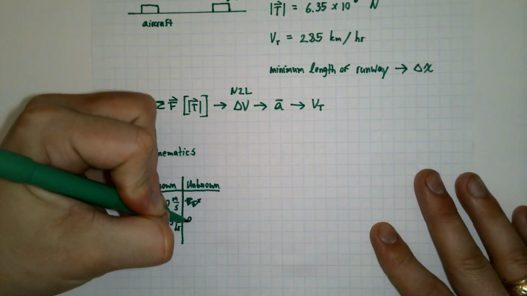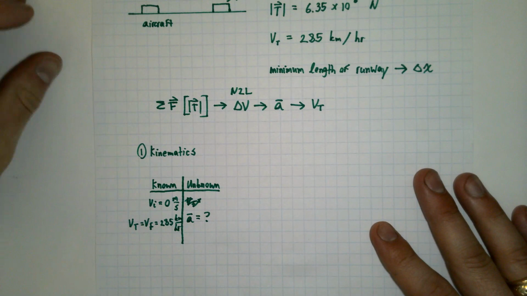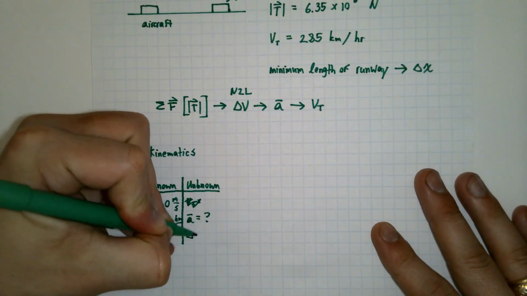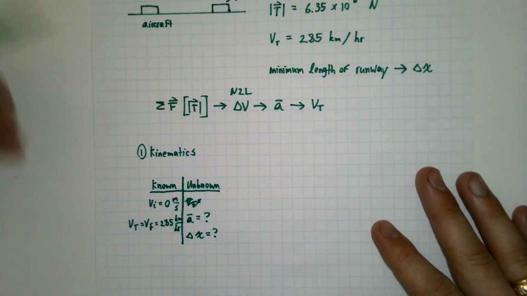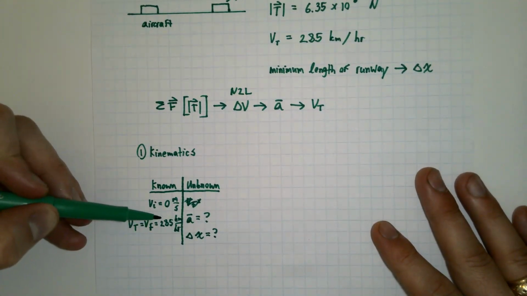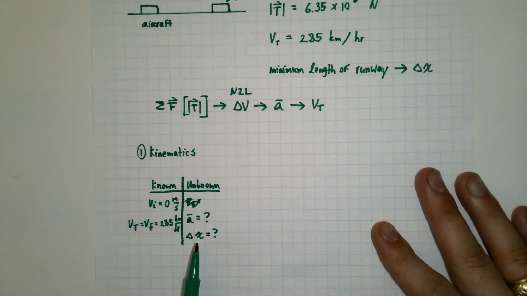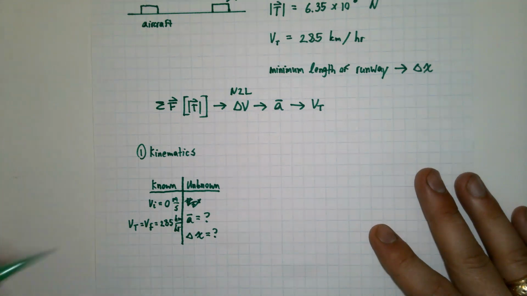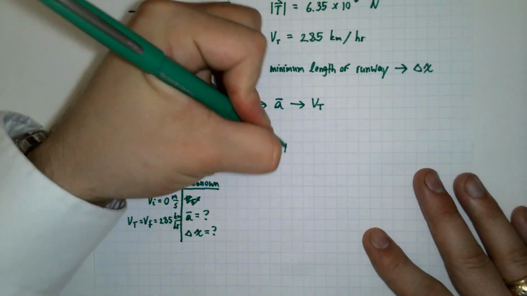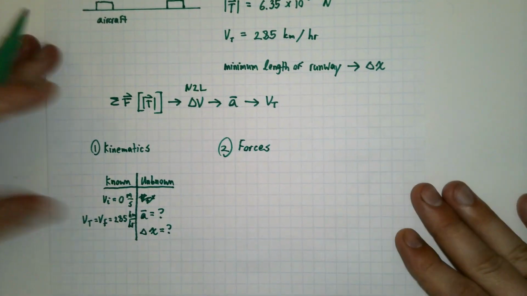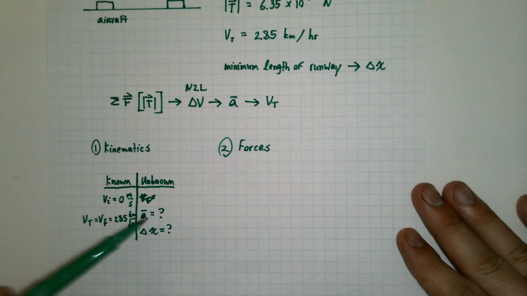All right, we don't know the acceleration that our aircraft undergoes. And we also don't know the length of runway, the displacement that it goes through in reaching this final velocity, this takeoff velocity. Ultimately, we need to find this displacement. Before we can find this, however, we'll have to find the acceleration. So we're at an impasse here. We must now turn to forces. We'll begin analyzing the forces that are acting on this aircraft, and maybe from forces, we'll be able to find what the acceleration of the aircraft must be.